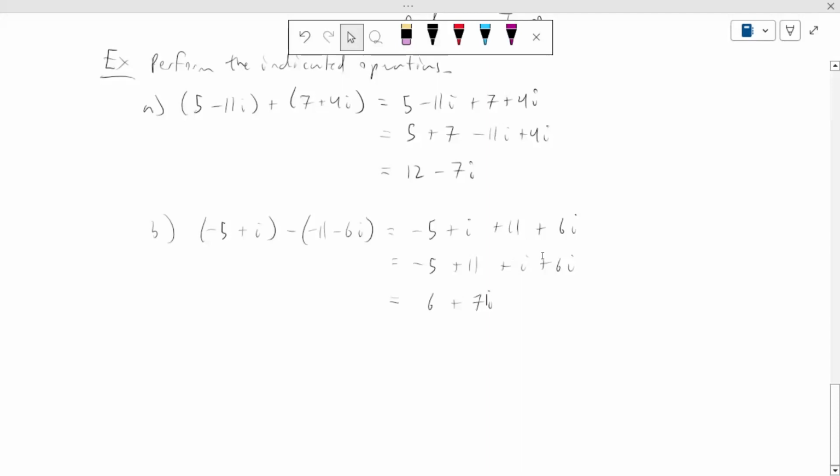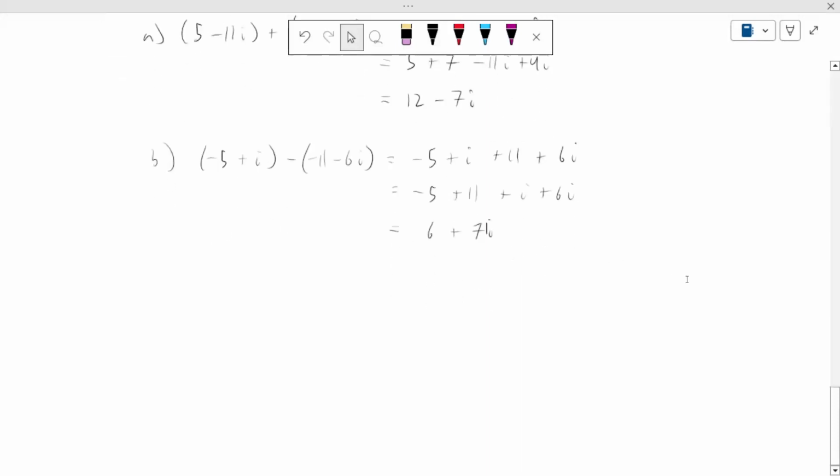Multiplying complex numbers, it's not that bad either. So that's going to be our next operation here. Multiply. Okay. So let's say that we had a complex number a plus bi, and we just want to multiply this by c plus di. So we have two binomials that we're multiplying together. And anytime you have binomials being multiplied together, you remember FOIL, right?